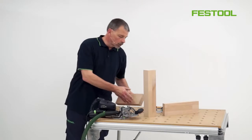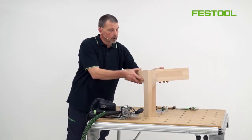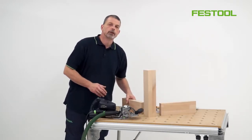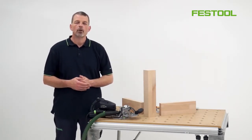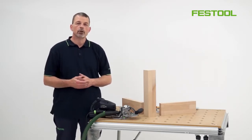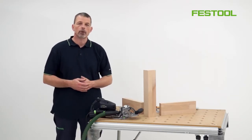On here I have an example of a corner joint. It could be used for a table or it could be used for a bed. Creating this type of joint with a Domino jointing system is a very quick, easy and simple way to work. But for large items of furniture, these quite often need to be transported. A quick and easy way would be to have a joint which you can also take apart for transportation, which can then be reassembled on site.